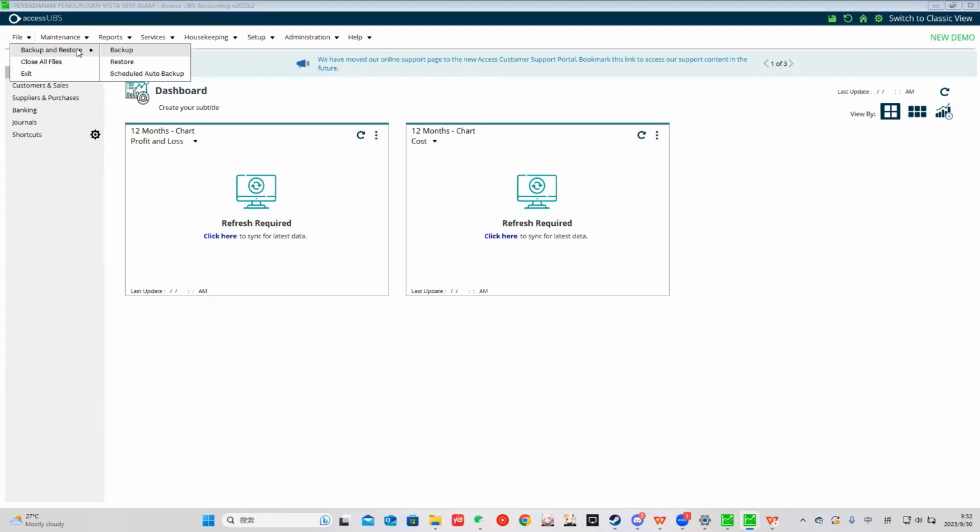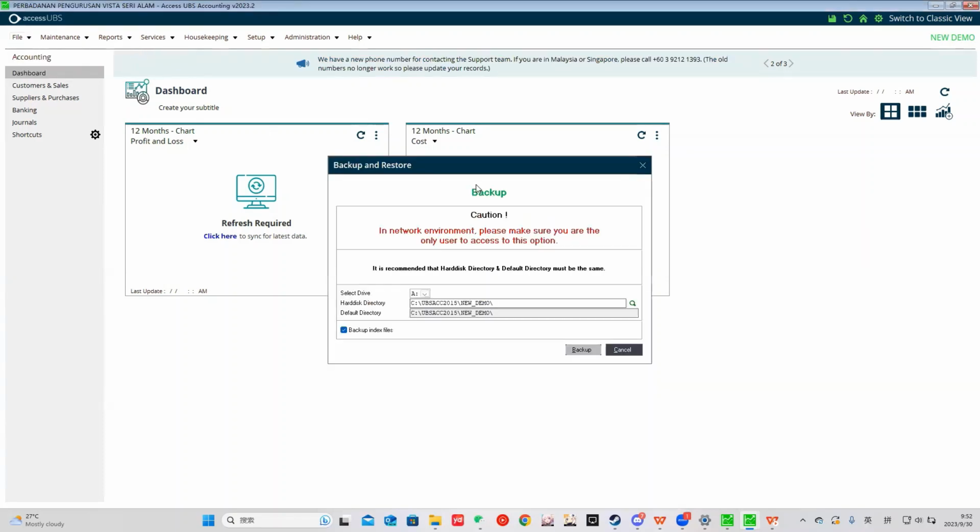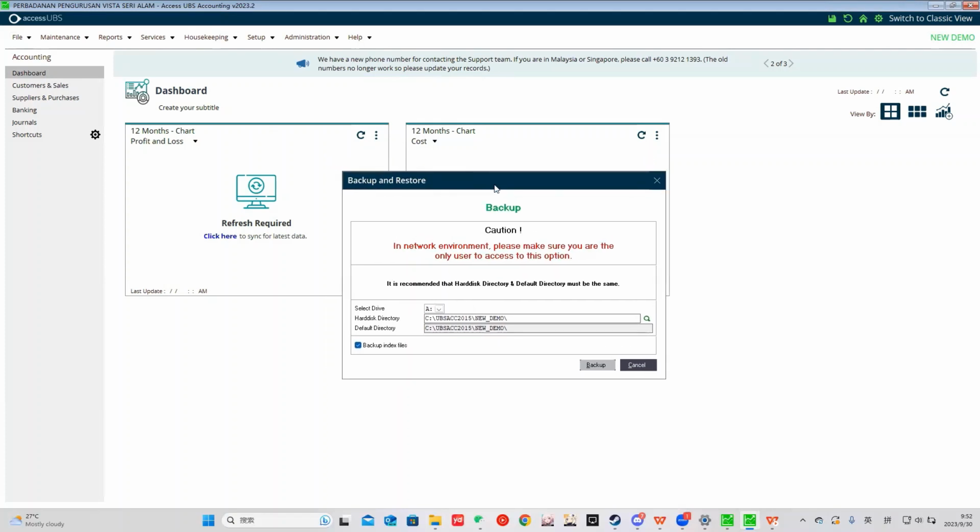Before that, let's talk about the manual backup. Same place, File, Backup and Restore, and this time we will click the Backup button, as I mentioned, and the image of my screen now.